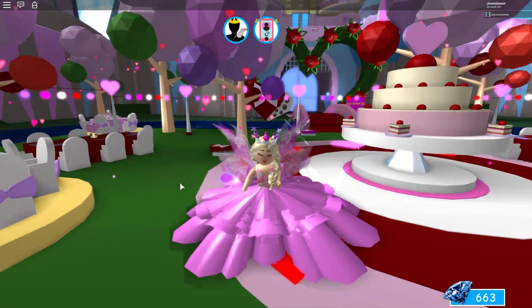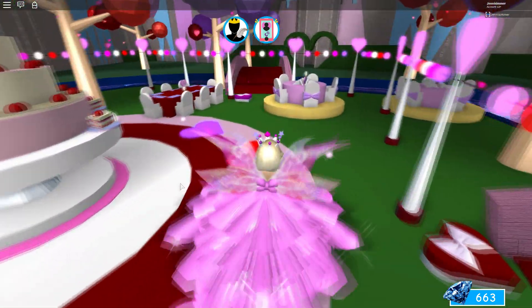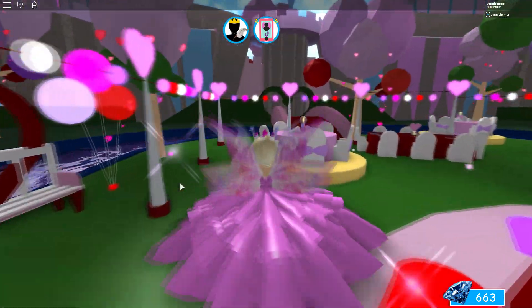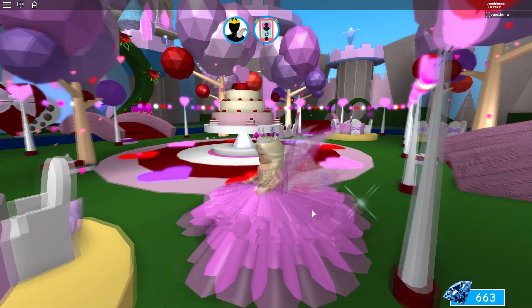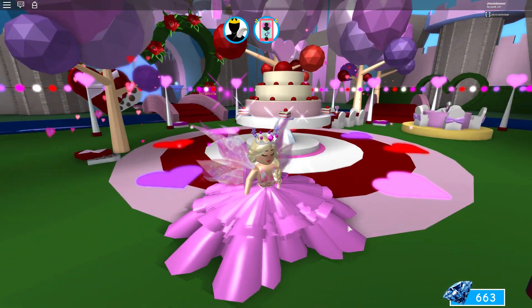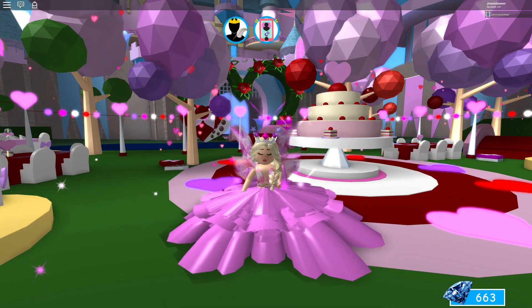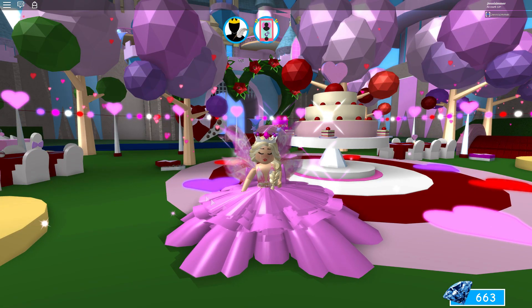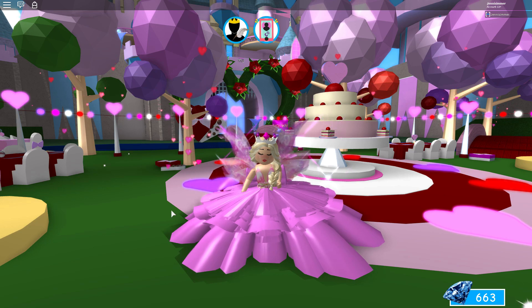I did not record last night because it came out late. Instead, I played to get enough money for the new big massive skirt, which cost even more than the previous one. Luckily I had most of the money beforehand, so I played for about three hours last night to get the rest. I do have the game passes that give me six times the diamonds, so I was able to get it.